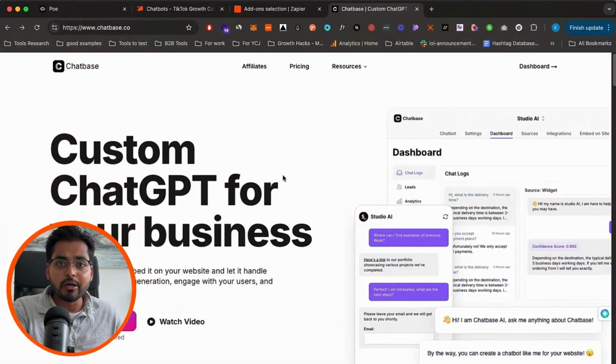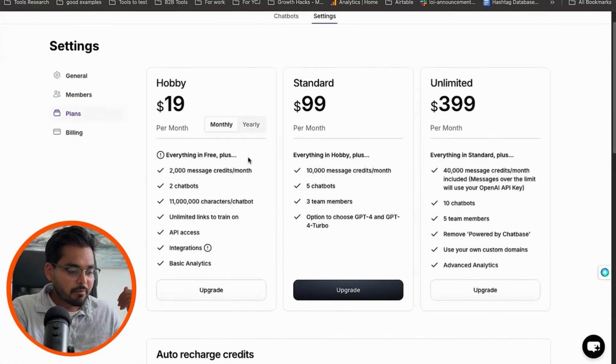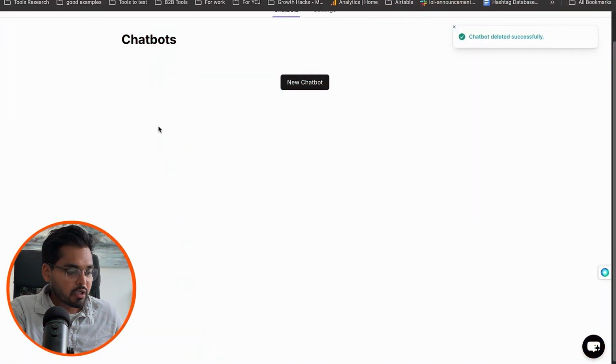So the next AI chatbot builder, which I think is also really good, is called Chatbase. Here again, the pricing plan is $20 a month, but you get one chatbot and a whole bunch of integrations, which we're just going to dive into. It's kind of interesting, literally all these AI apps, your ChatGPT, these bot builders, it's all priced at $20, as if they all got into a room and said, let's all keep the price the same and only compete on our features. I'm not complaining. Of course, cheaper is better, but $20 isn't too bad. Anyway, moving on to Chatbase here.